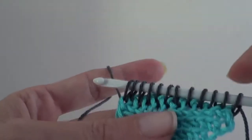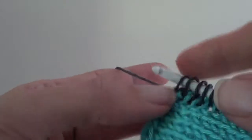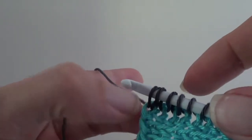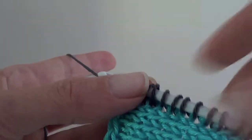Okay, so you'll see here I've got 2, 4, 6, 8, 10, 12 stitches. Remember, I inserted my hook. Remember how I was talking earlier about using that first slip stitch for the last stitch and the first stitch.